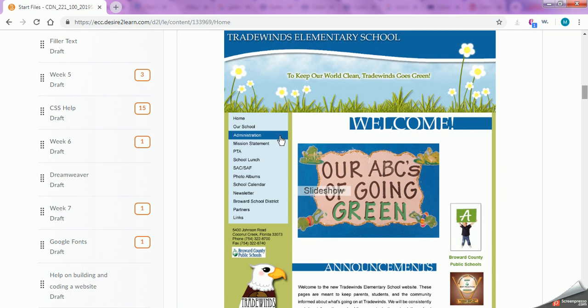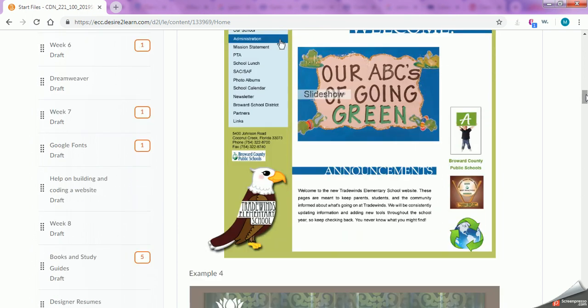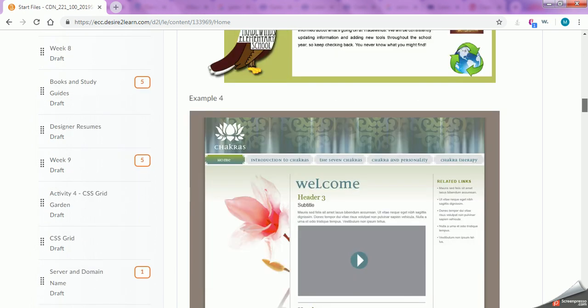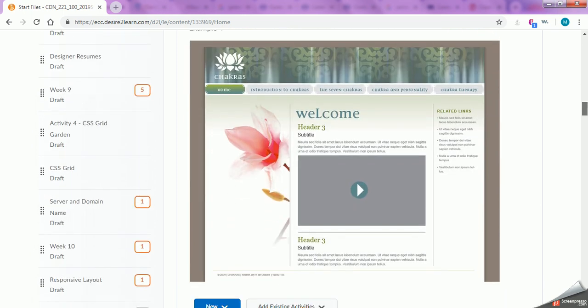Here's another example of a home page design. Again, they actually brought the cursor in to show you what the rollover state would look like when you roll over it. They've got also other little aspects and elements to the page. Here's our fourth example of what a home page looks like.